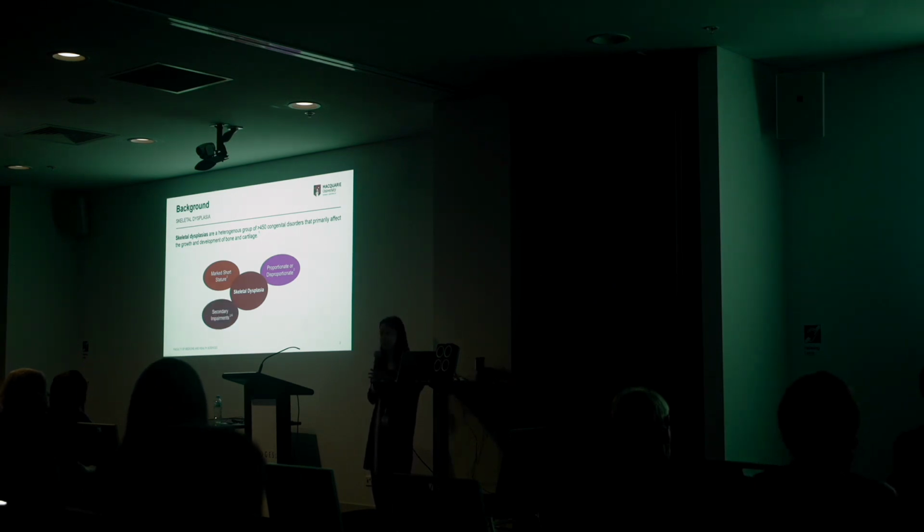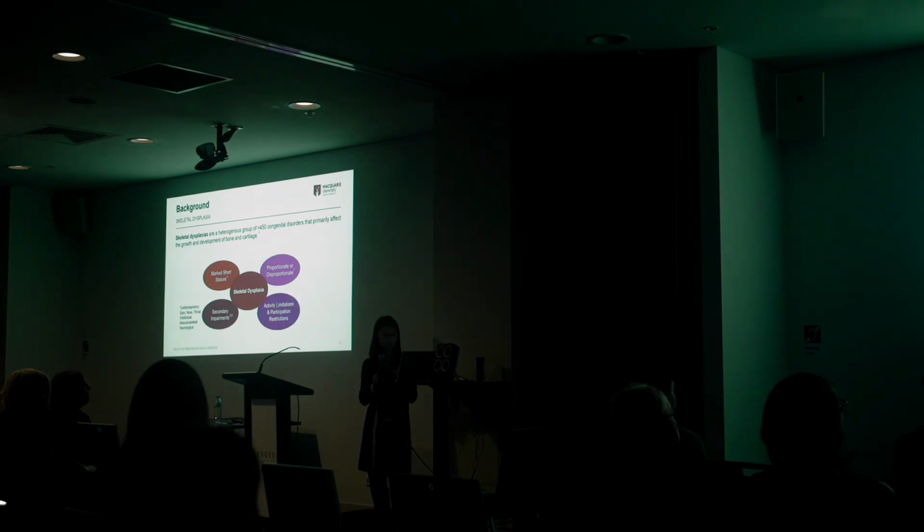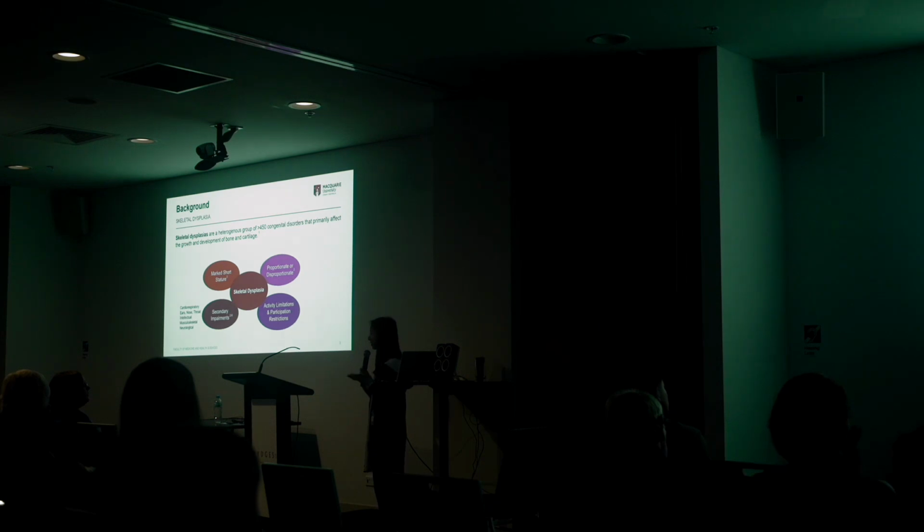There are also a number of different secondary impairments associated with these conditions across many different body areas, such as those listed on the slide here, and I think Prof spoke nicely to a lot of those this morning as well. And in conjunction with those impairments and altered biomechanics, this can often result in different activity limitations and participation restrictions in everyday activities.